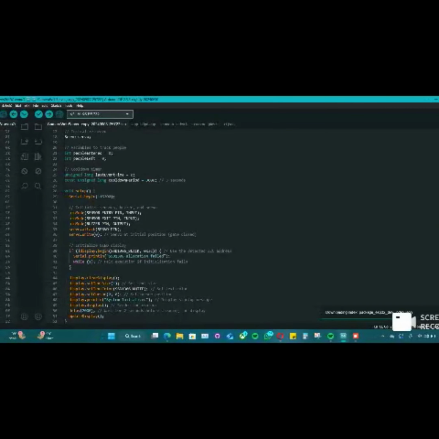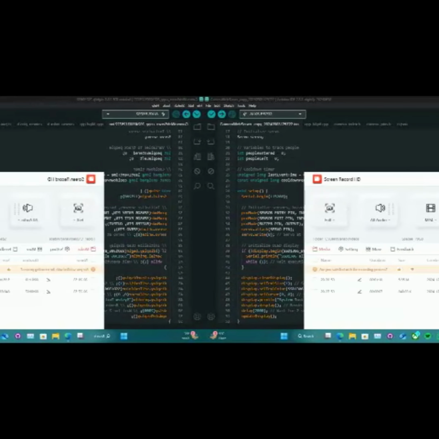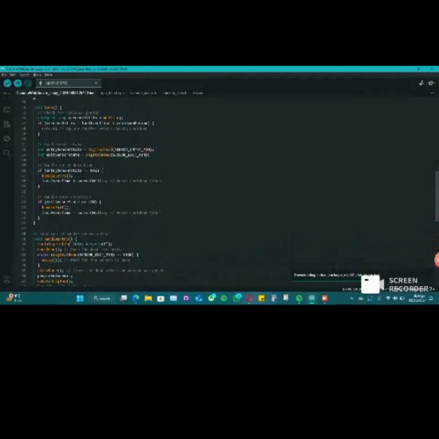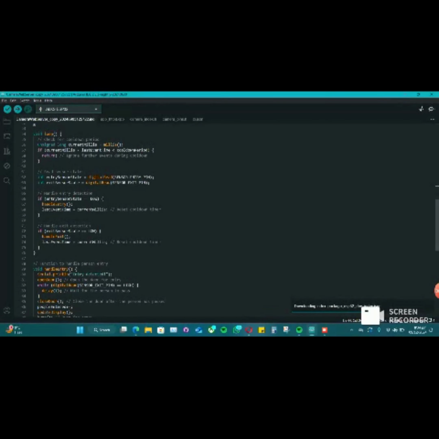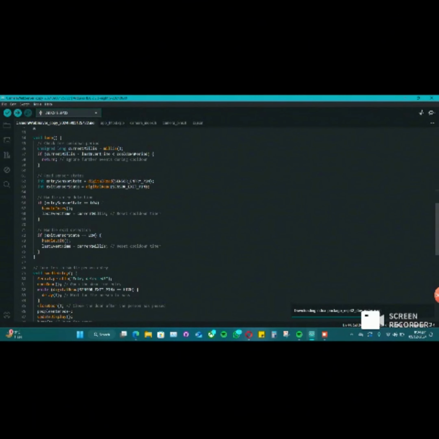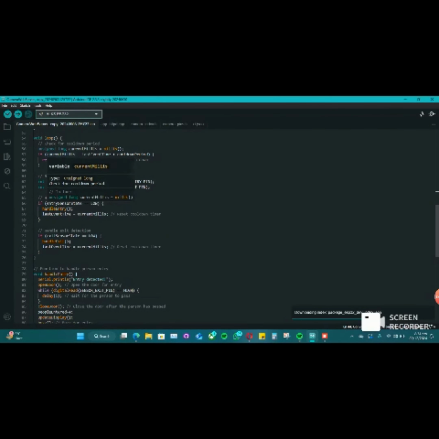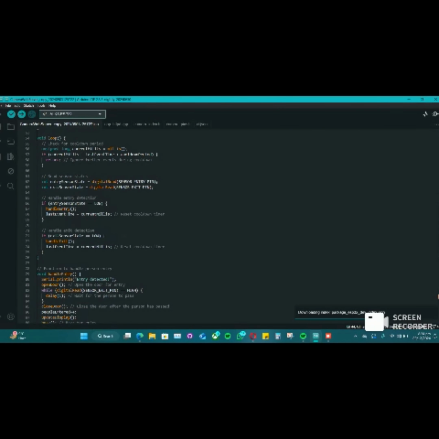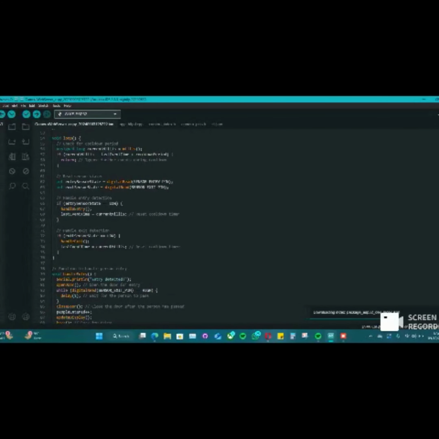And now we will be moving towards the main loop and the event handling. Now the loop function is constantly checking the sensor states. At first we use millis to track the current time and the cooldown period, ensuring that the system doesn't react too quickly to repeated sensor triggers. If the entry sensor is triggered, indicated by a low signal over here, the system handles the entry event, and similarly for the exit sensor. Each event resets the cooldown timer to prevent a false trigger.